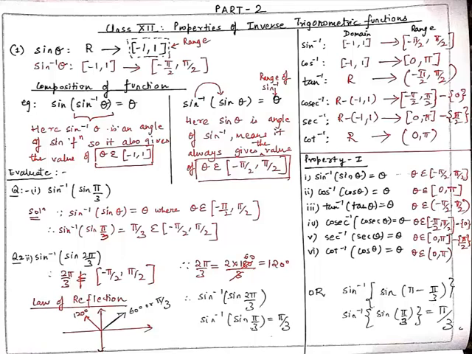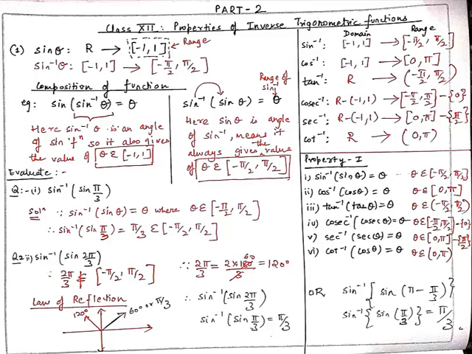Hello and welcome to class 12th chapter 2, inverse trigonometric function. In the last video we learned about the domain and range of trigonometric functions and inverse trigonometric functions both. If you have not seen it, kindly go through it first and then watch this video. So today we will discuss properties of inverse trigonometric functions, or composition of functions.